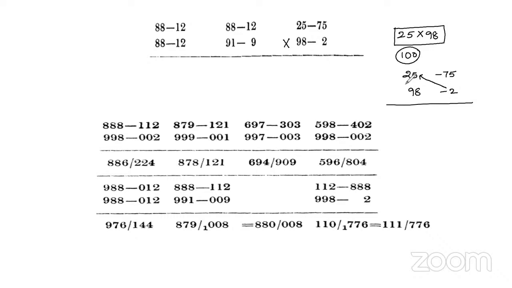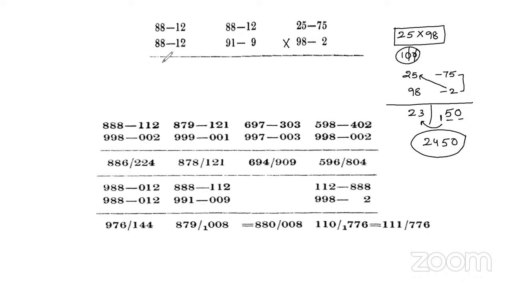So that subtraction, which one is it? This one is very easy. 25 minus 2, that is 23. And the product 75 into 2, that will be 150. But the base has two zeros, so two digits will be fixed, and this one will be carried forward to the left part. And then 23 plus 1, that will be 24, so 2450 will be our product.